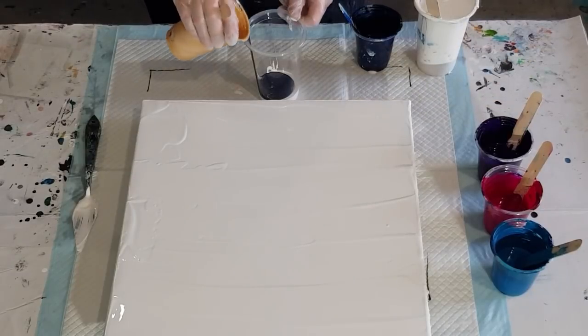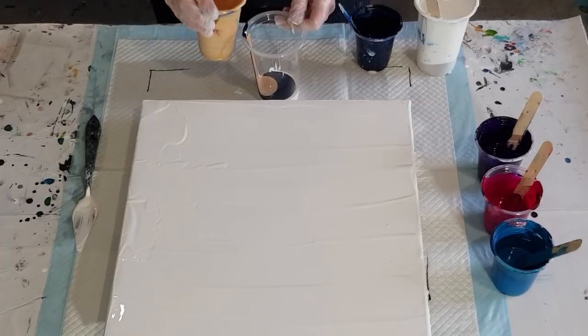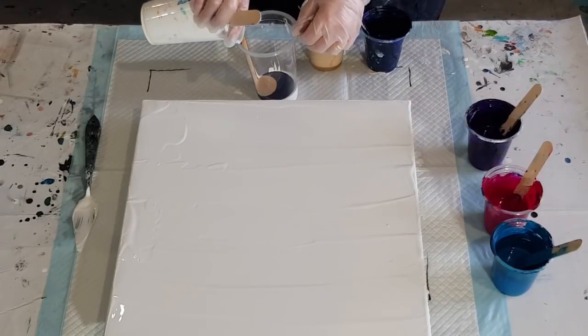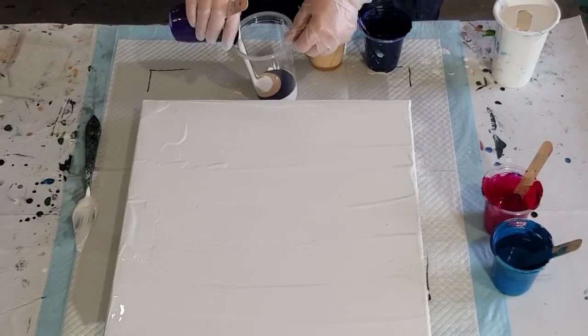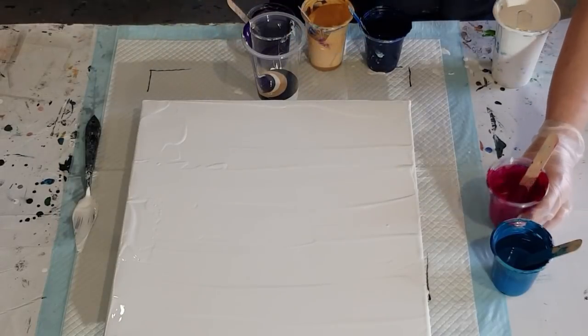And then I want some gold, so I want to have lots of little layers this time round. And let's put a little bit of white next to the gold. So equal amounts of white and gold. Now we'll go with the dioxazine purple. Again, just a little bit. I want lots of layers.